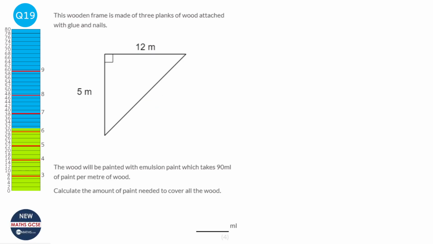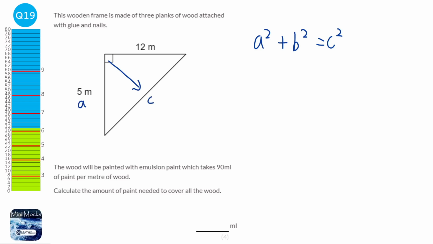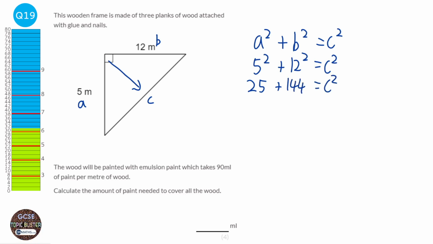In this question we have a right angle triangle, and we know 2 of the sides, and we're looking for the third one. So that screams to me Pythagoras. So Pythagoras is a squared plus b squared equals c squared, with c squared being the hypotenuse. The hypotenuse is the one opposite the right angle, so this is going to be c. And we'll label the other ones a and b, it doesn't matter which way around they go. So a is 5, so it'd be 5 squared plus 12 squared equals c squared. 5 squared is 25, 12 squared is 144. And so 25 plus 144 is 169.